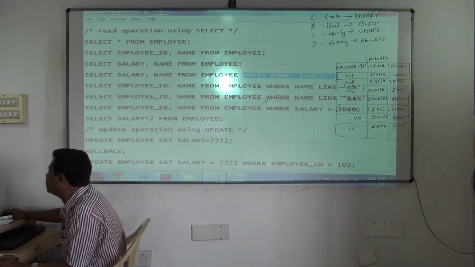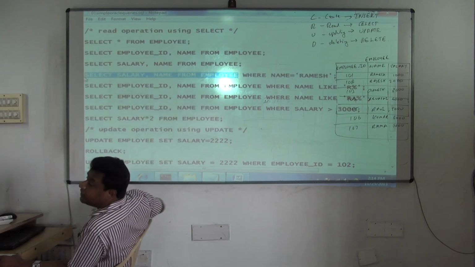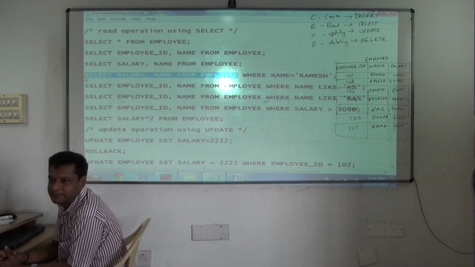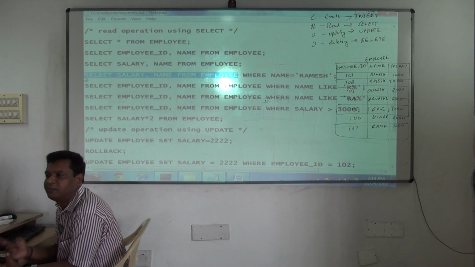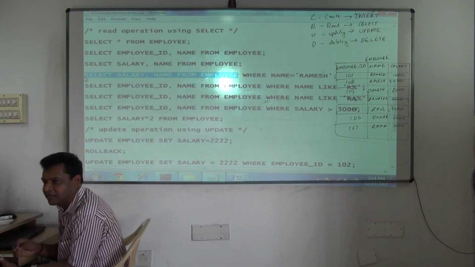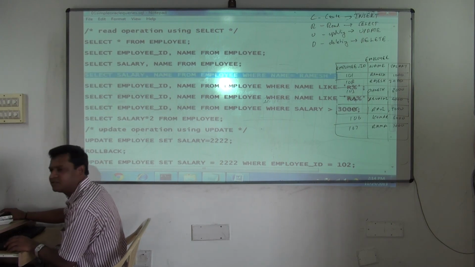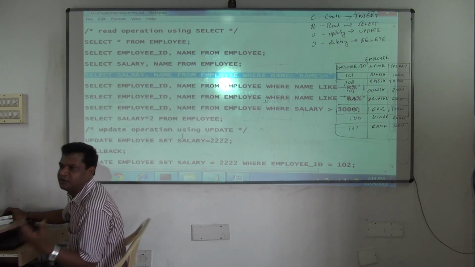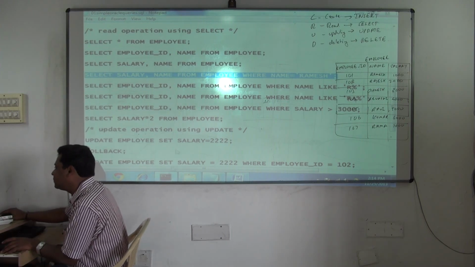If I write only select salary, name from employee, it will display everybody's salary and name. But I don't want to see everybody's name and salary. I want only Ramesh's name and salary. So you can give a condition. This is how you start giving conditions. This is where it becomes more interesting, important also. Okay, so now I'll type the query, just see what happens.